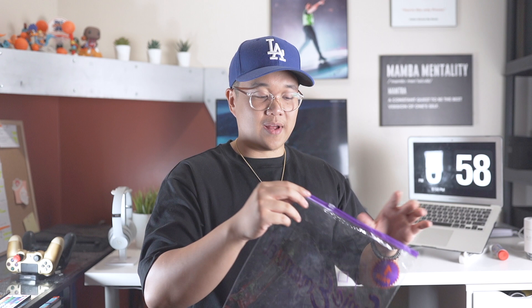All in all, I don't know if these shorts are worth the $98 price point — it's nothing crazy, they're just mesh shorts. These are kind of considered designer shorts just because they're made in New York. They're manufactured in the US, so that's why they cost a lot — they don't have them made overseas where it'd be cheaper. That's my quick review of these Eric Emanuel shorts. Let's get into the outfits.